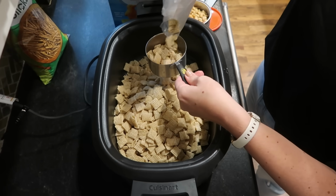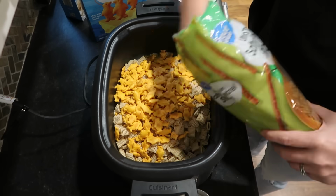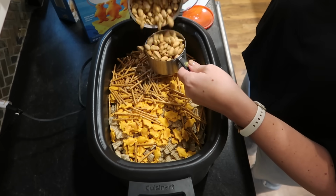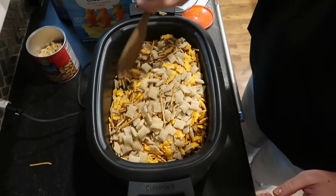Did you know that you can make Chex Mix in your slow cooker? We're gonna get some going today. And I don't know about you guys, but I feel like I hardly ever make Chex Mix the same way twice. I'm always using some kind of cereal, some kind of pretzel, usually some kind of cracker and some kind of nut. But sometimes the types of those things change depending on what I have on hand or what I was able to find on sale at the grocery store. So I'm gonna get out what I have for this and get that in the slow cooker, and then we're gonna make up the sauce.